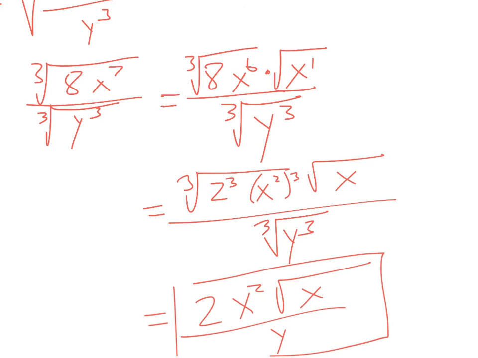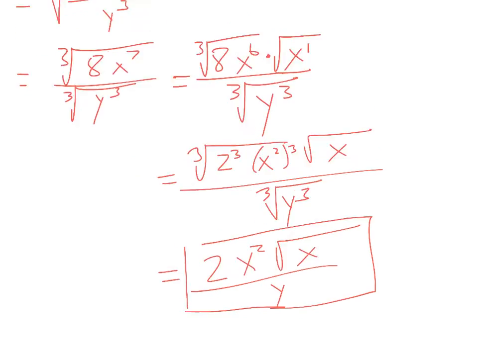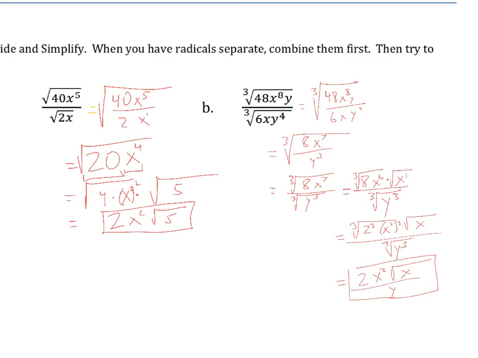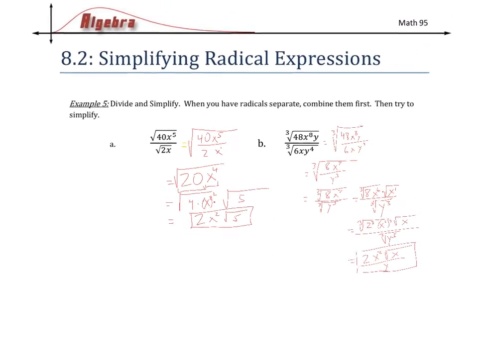Now, by the way, you'll see sometimes people will write this out as 2 times 2 times 2, x squared times x squared times x squared, something along that line. But that's a bit of extra tedious writing that we don't need. So there you have it. So again, a reminder, if you have two square roots being divided, put them together, clean them up, or divide the fractions, simplify the fraction, then you can simplify the radical. And that'll get you there. Hope that helps.